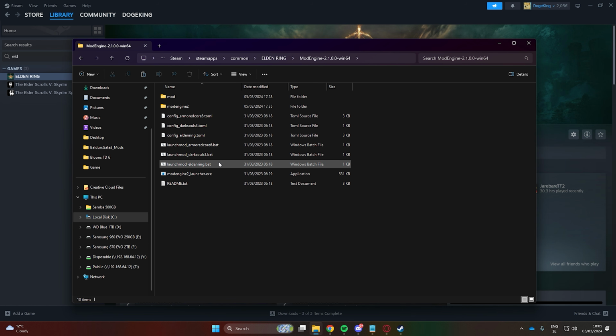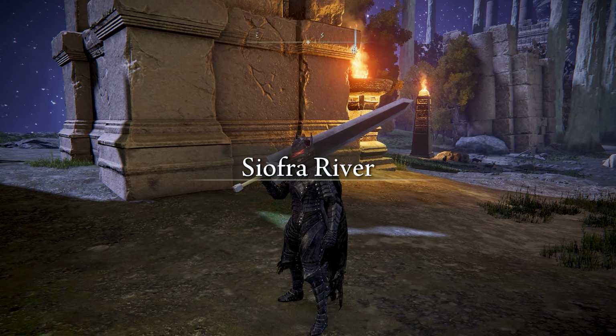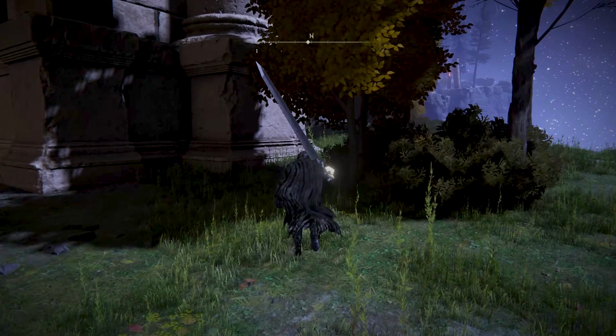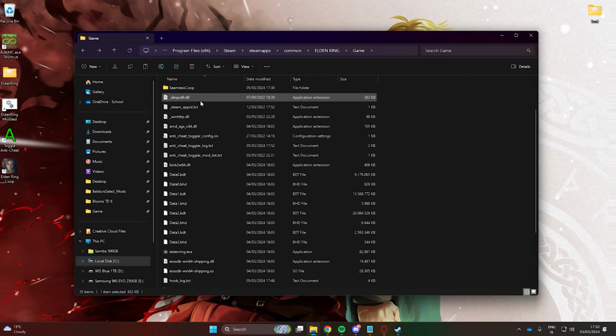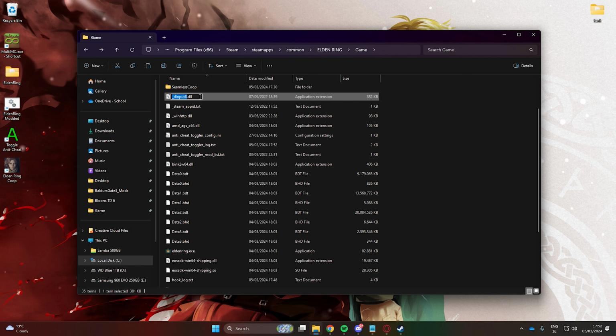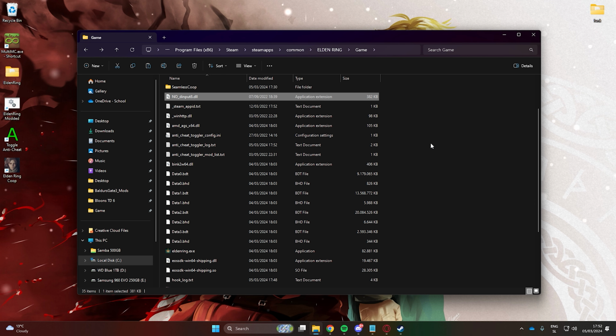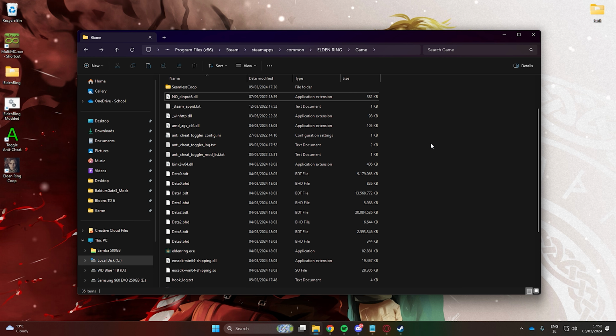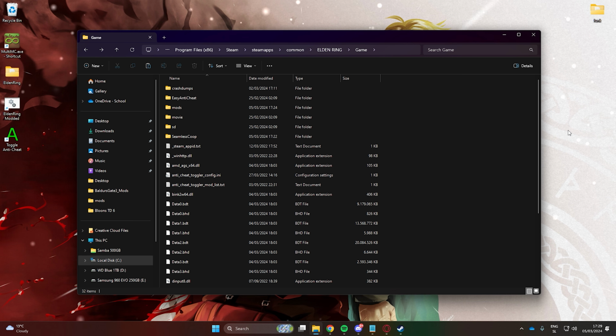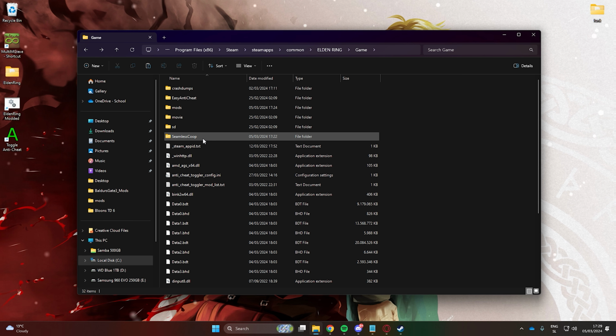And now load the game with Mod Engine 2's launch mod file. Now I will show you how to play the game with the Seamless Co-op mod. For now, we won't use any other mods since that can cause problems. To disable them, rename the D input file that came from Elden Mod Loader to something else. Now other DLL mods won't be able to run. With your friend that you are playing, you should have the same mods installed, but for the best compatibility, I recommend playing without mods. I will show how to play Seamless Co-op with mods later.